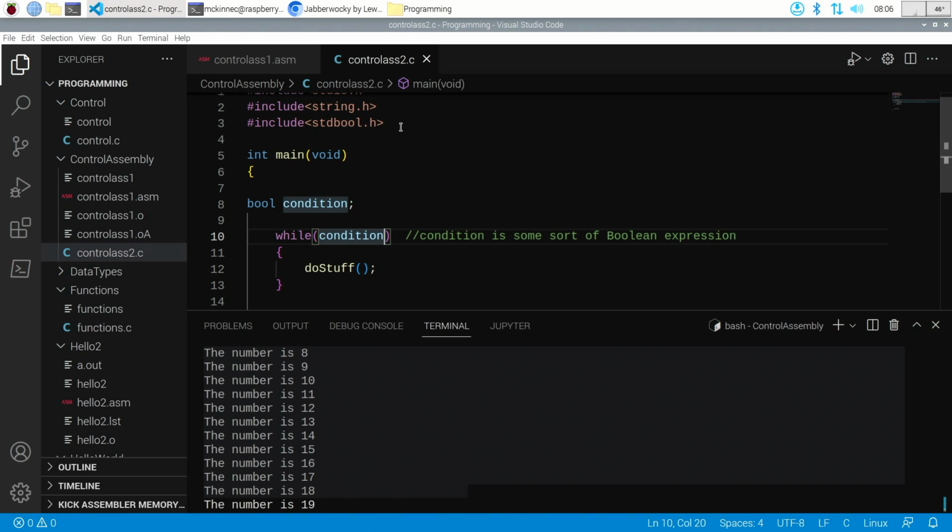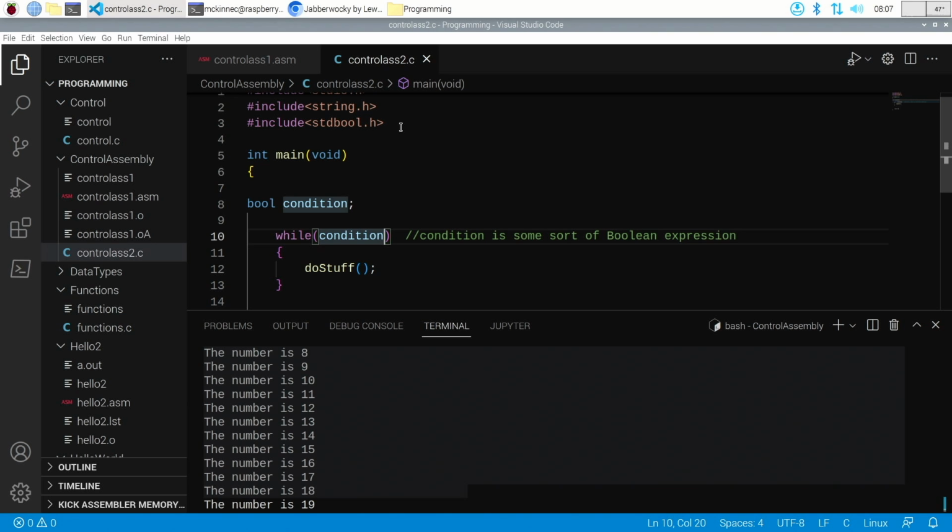So we have some sort of condition. Now, in a lot of the programs that we've been writing, at least the ones in C, this condition was relatively complex. For example, in the Caesar cipher program that you guys did, you had a condition on some of the if statements: if the character's ASCII value is between two things. So you had if it's less than this and greater than that, and both things had to be true. To evaluate whether that was true or false, you really had to do three Boolean checks. Is this less than that? Is this greater than that? And are both things true? So there was a logical and in there. But whatever the condition is, you have to check whether or not it's true.